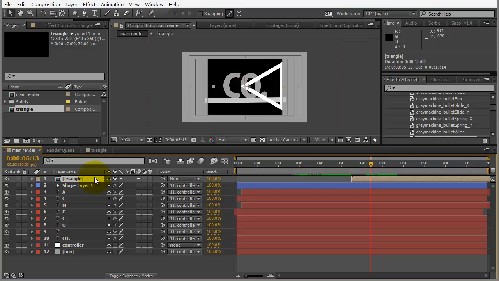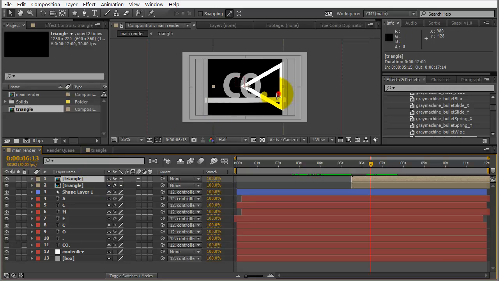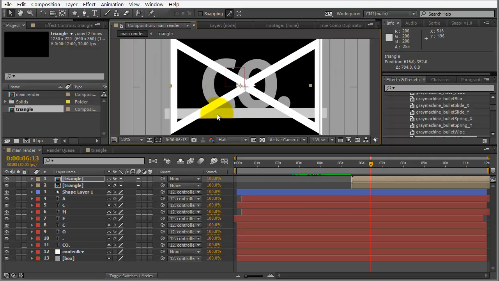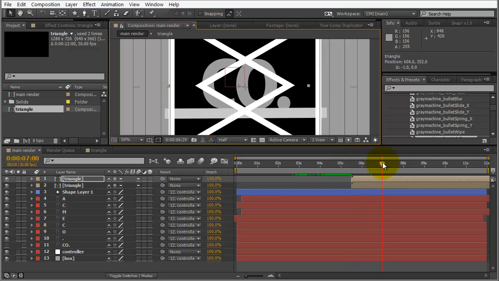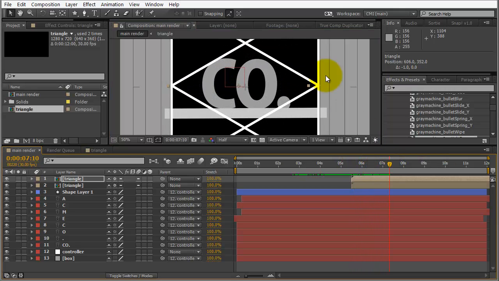Let's go ahead and duplicate this and take it to the other side, and we're going to rotate it. Okay, so I'm just kind of going for a little geometric pattern here. So as these two come in together, we'll have a nice shape here.